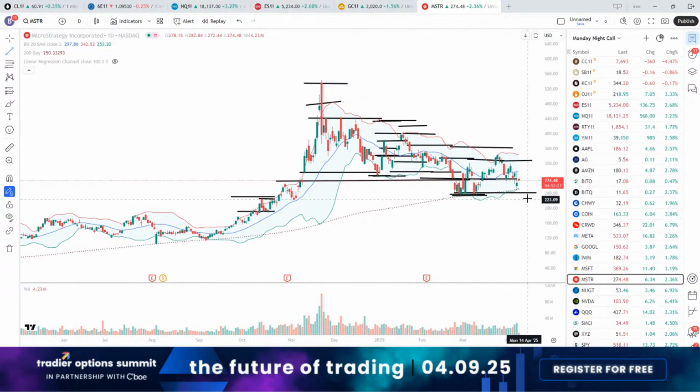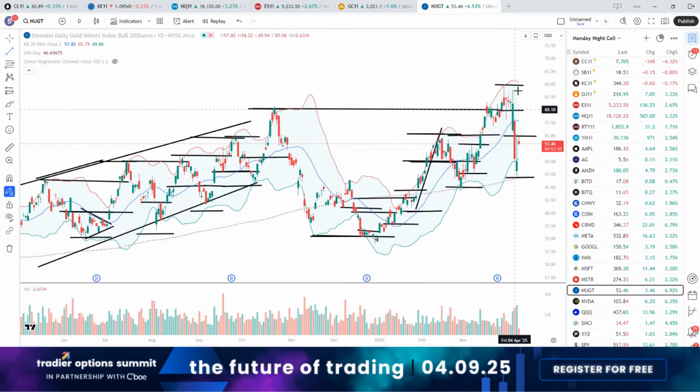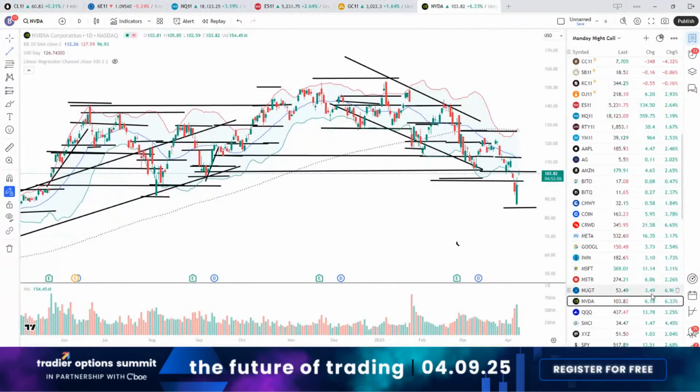Again, bounced nicely off the 200-day, bounced nicely off of the oversold conditions. It's a pretty wild trade. I tend to stay away from it when we're trading together. Nugget, again, collapsed. Now, we didn't do anything here. We talked about it, but we were never able to get a trade up. But you can see the big collapse here. It is bouncing nicely off its 200. But again, it's so slow that I'm not overly excited of trying to get involved here.